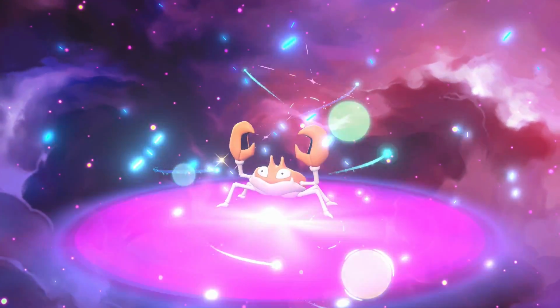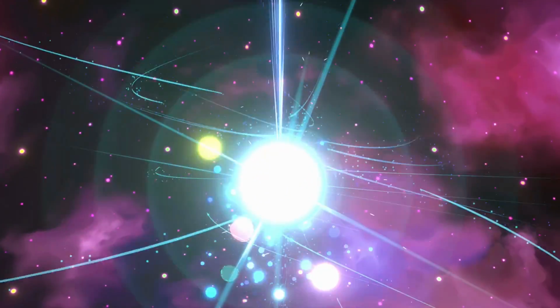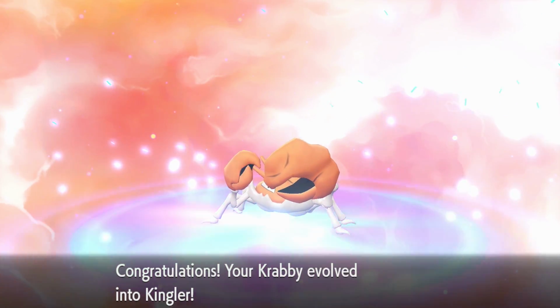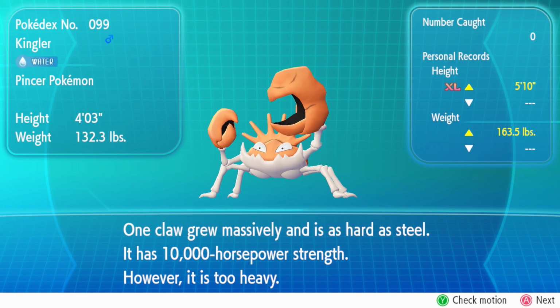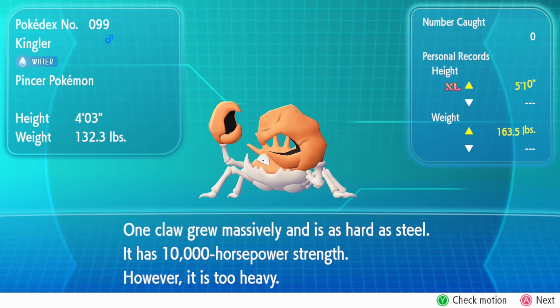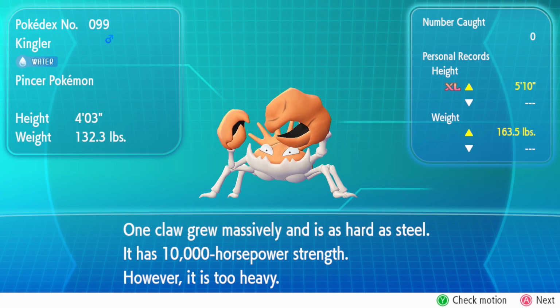What? Krabby's evolving? Krabby evolved into Kingler with his giant monstrous claw. And with that, we get a new Pokedex entry. Kingler, the pincer Pokemon. The weight of its giant claw is sometimes too much for poor Kingler. Oftentimes when it is walking, it will just fall over on its side. Fortunately though, it's also very powerful, so it can just get back up relatively easily.